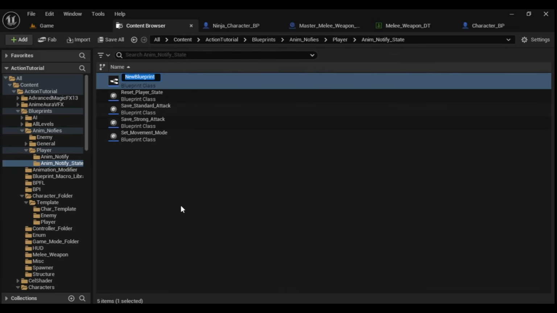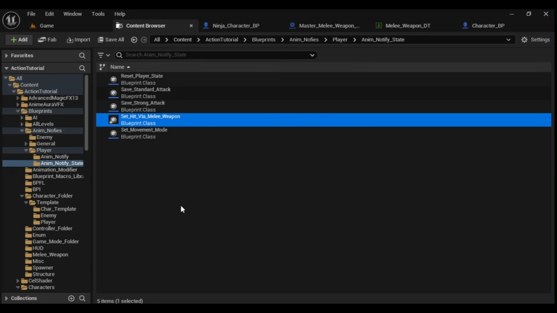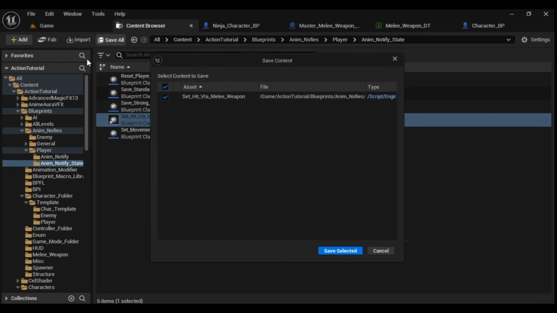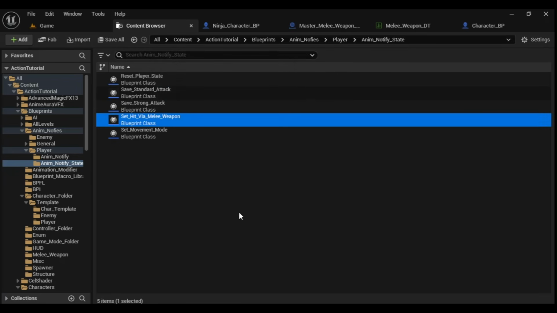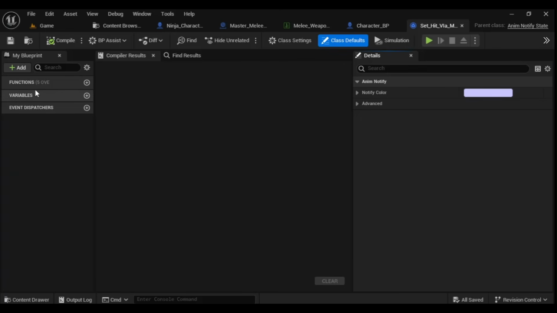Then I'll name this state set hit melee weapon. I'm gonna double click.